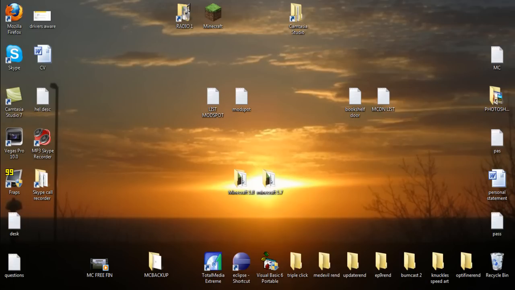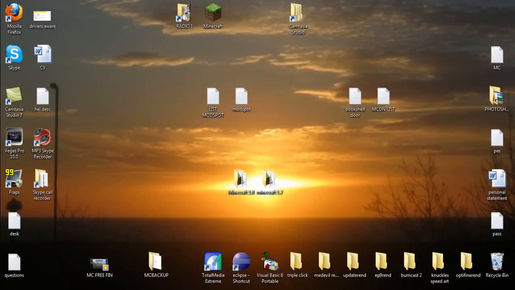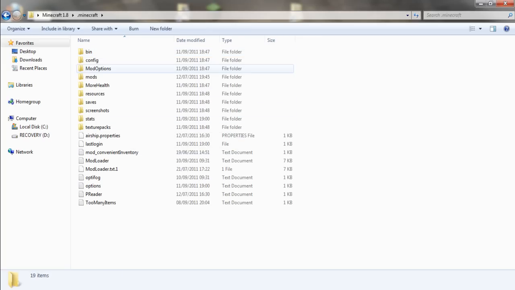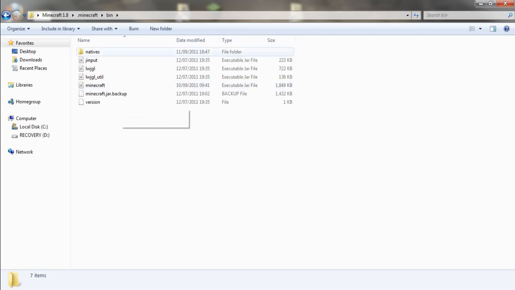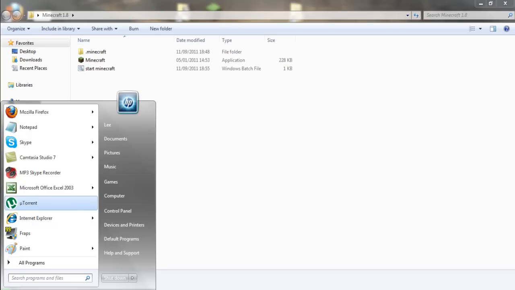Right, so you create a new folder, as we do. We'll name this folder, say, Minecraft 1.8. In this new folder, we'll drop the application, the Minecraft shortcut. Then we'll drop our dot Minecraft in here as well. And then obviously you install your mods to the dot jar and everything like that. You set all this up just as if you're installing mods, and just have it how you want it.